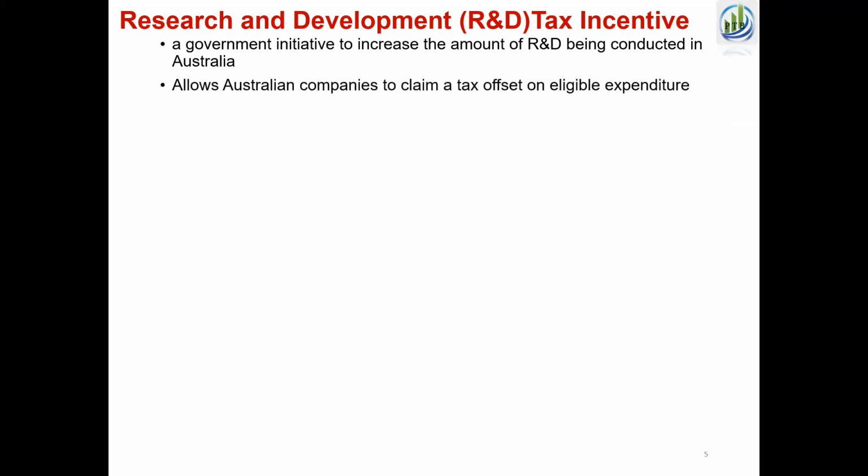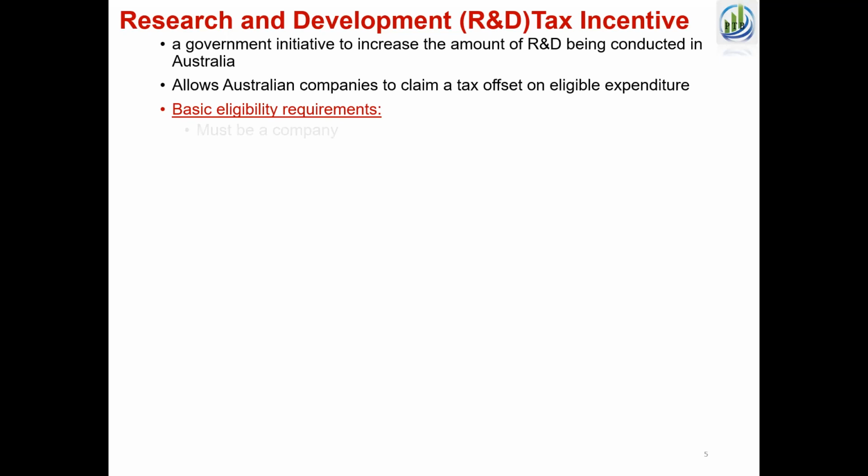Allow Australian companies to claim the tax offset on eligible expenditure. It is not anything scientific research or anything. It is research on how your business process can be more productive for Australian industry. So for example, one of my clients is doing a security business. He has come up with some innovative solution for the industry. Now he is getting the R&D expenses on that particular business, right? So that's called your R&D innovative tax offset on the eligible expenditure.